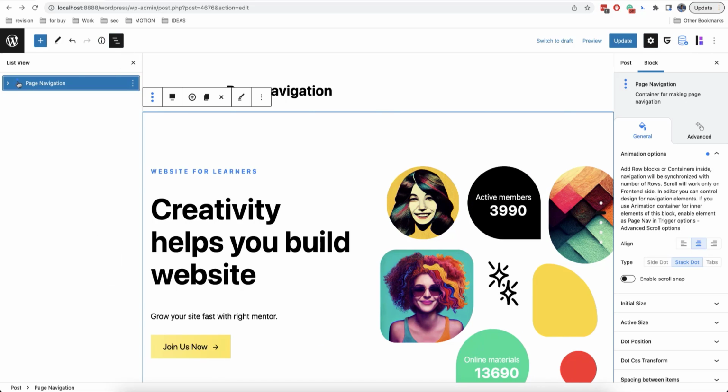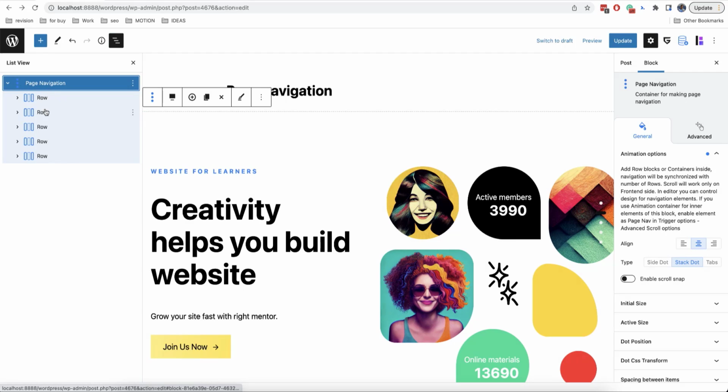And here, as we can see, I have 5 sections, 5 row blocks, and each row contains its own elements. So the main thing here is to understand that page navigation automatically calculates only row blocks and containers. This means that this block should be inside page navigation so that they can work properly.